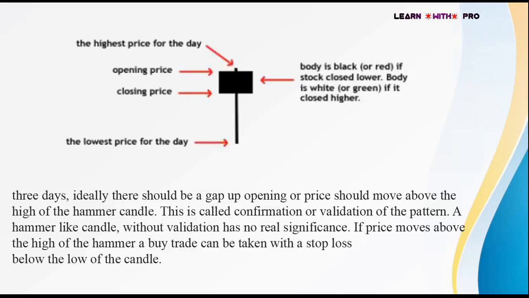Now, this can also serve as confirmation. When you see a hammer after a downtrend, and you see a hammer candlestick pattern form, and you see the price close at this particular level, then you can know that this is a new trend. The new trend means the market wants to enter an uptrend.